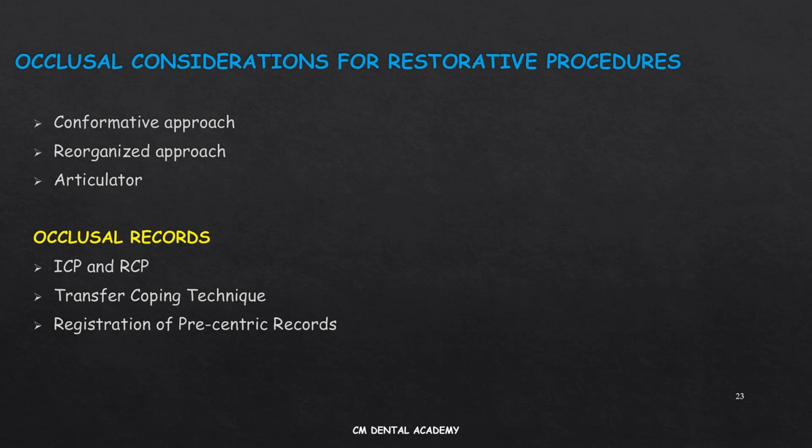What are going to be the occlusal records required to achieve this? Occlusal records are required to mount the models on an articulator in a particular position. Two positions commonly used for mounting are intercuspal position, or ICP, and retruded contact position, RCP. A wax squash bite has commonly been used to record ICP, the intercuspal position. It is inaccurate as the mandible can be deviated as the teeth bite through the wax.